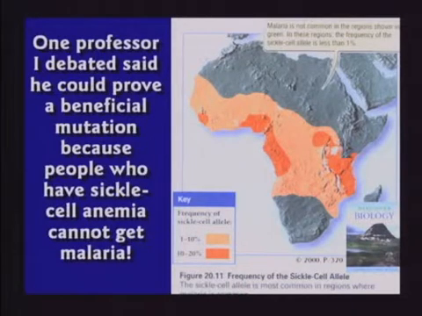One professor said, I know a beneficial mutation. I said, what is that, sir? He said, people in Africa that get sickle cell anemia are less likely to get malaria. I said, sir, that is brilliant. That's like saying if you cut off your legs, you can't get athlete's foot. And by the way, that's the one they always bring out because that's the only one they've got. I guarantee, if you get into a discussion on evolution and ask somebody for a beneficial mutation, they'll bring that one up right there. That's all they've got. And that's not beneficial. Neither sickle cell nor malaria is beneficial.